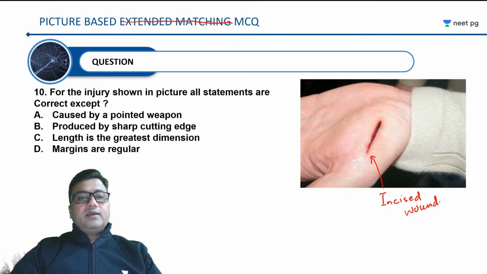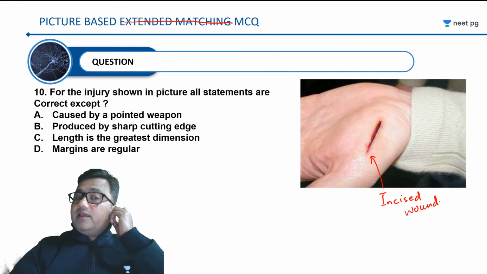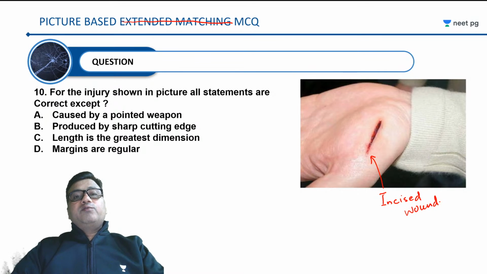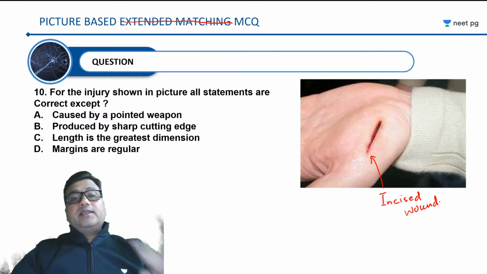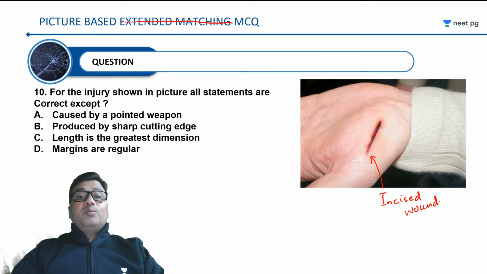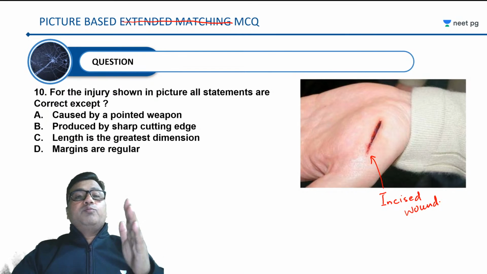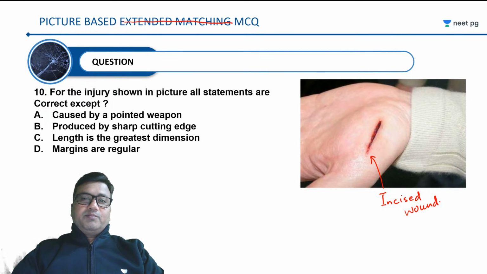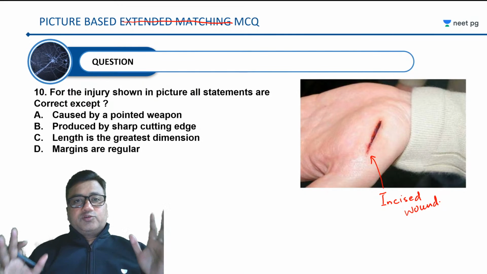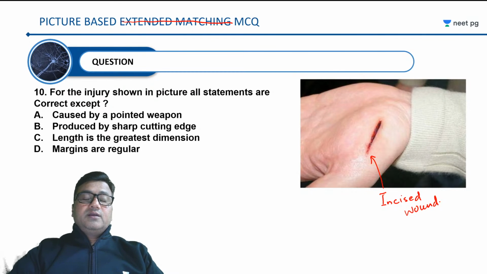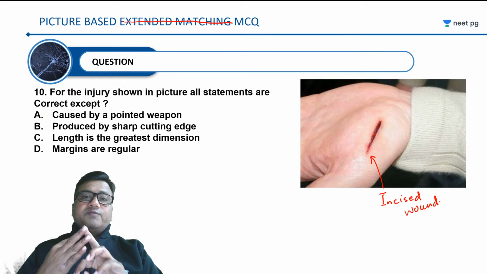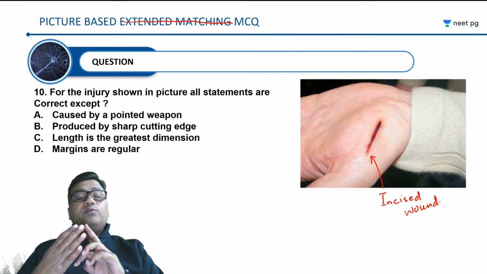So the injury that we look at in the picture is an incise wound. And if we talk about incise wounds, which kind of wounds are they? They are wounds which are caused by sharp edge of a weapon. They have regular margin. They are three-dimensional wounds, that is they have length, breadth and depth, where length is the greatest dimension, and these injuries show feature of tailing at the rear end, where the incision would be ending. That's where the tailing would develop. So these are four fundamental informations that every student should have in their mind every time they examine an incision. What are the four important information? Produced by sharp cutting edge, three-dimensional injuries, length is the greatest dimension, shows the feature of tailing, that is the ending area of an incision, and fourth, regular margin.